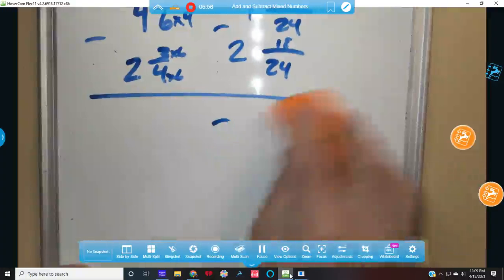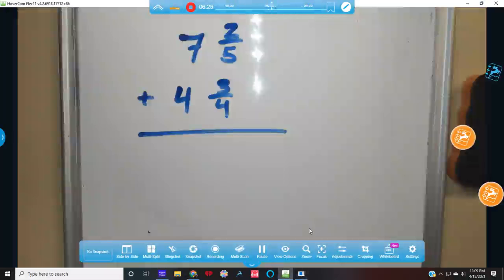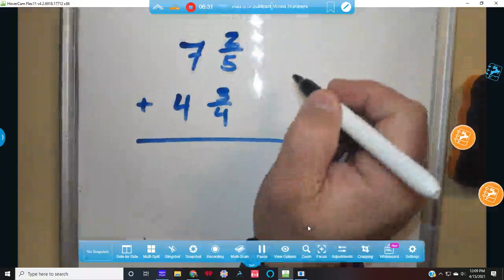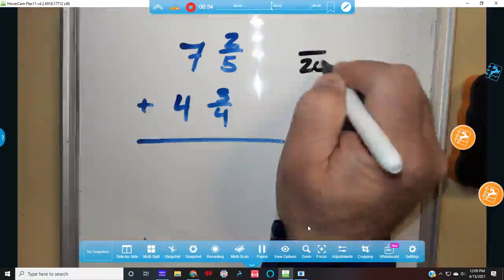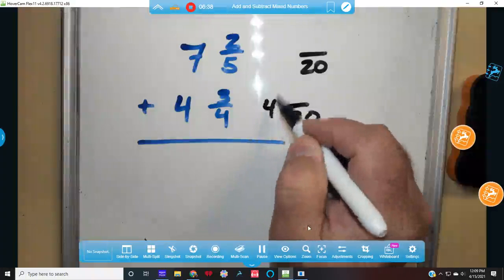So there's an addition and a subtraction. Let's do a couple more of these. And hopefully you haven't done your assignment quite yet so that you can check this out. This one gets to be a tricky one, but it's not too bad. We're going to take 7 and 2 fifths and we're going to take 4 and 3 fourths. And we are adding them up. So let's take a look over here. So we need to find a common denominator. Well, I think with a 5 and a 4, I'm going to use 20.